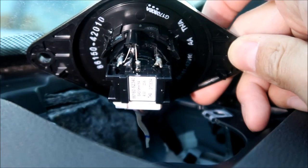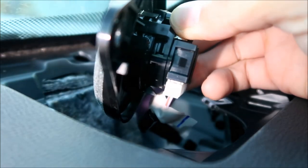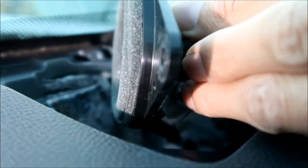Oh, this is a tiny little speaker. I'm not really sure how to disconnect it quite yet. There has to be some kind of tab that you gotta squeeze. Okay, so see that tab right there? You gotta push that. I think you have to push it in to get this out.